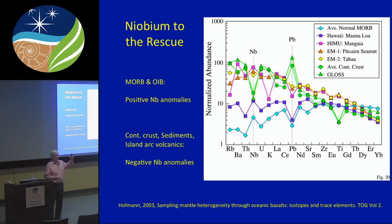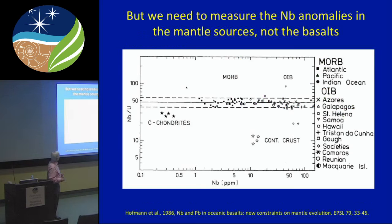So now these are just kinks in some spidergram. We want to have something. We want to use this tool in a quantitative way. We can't use this kind of diagram quantitatively, or at least maybe you can, but I can't. So we have to recast that in some more sensible fashion for that purpose.